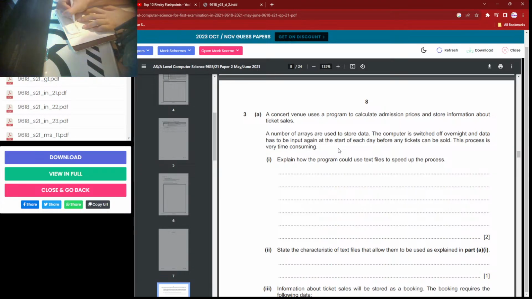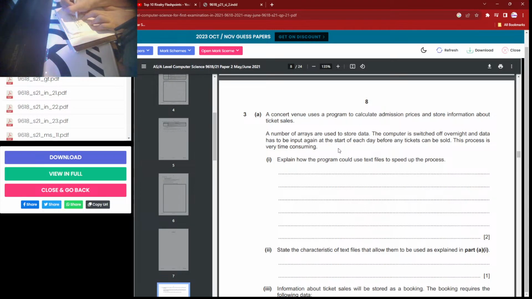Text files store data from the arrays in a file so that it does not get lost when the computer is switched off.